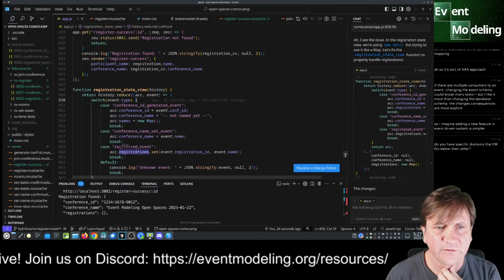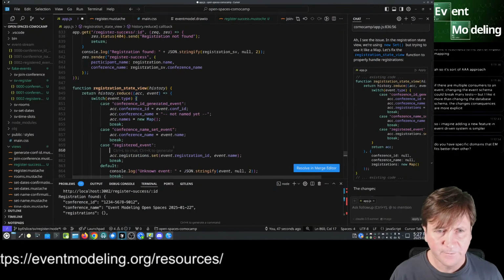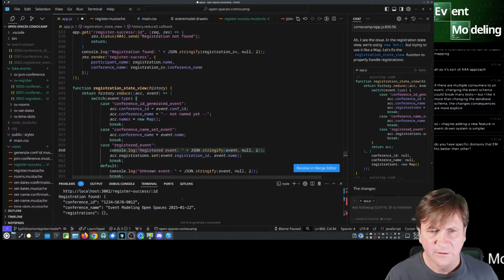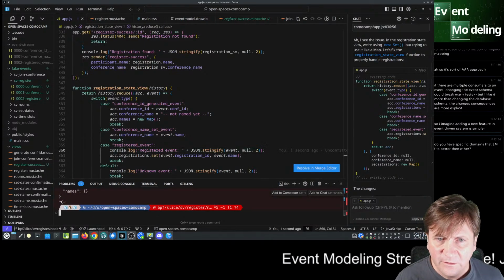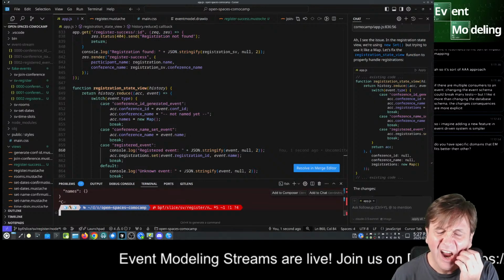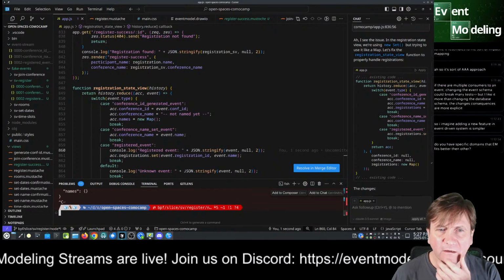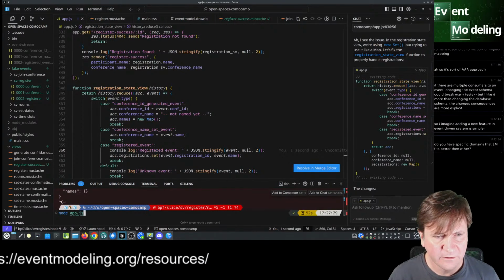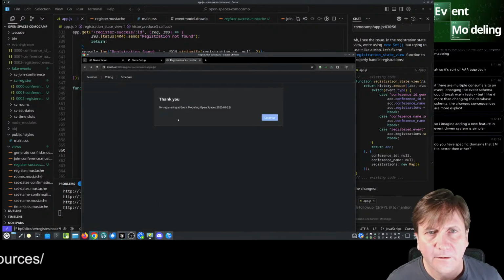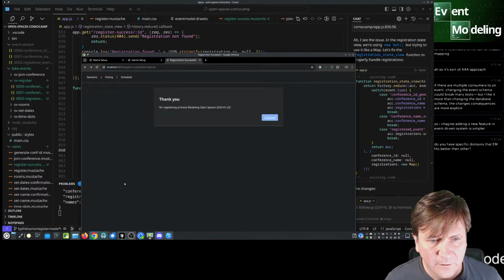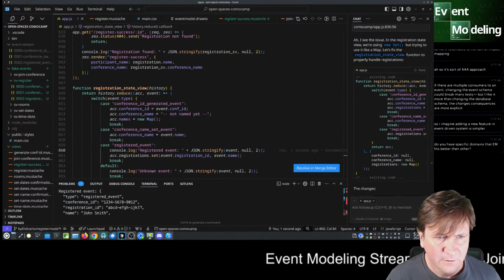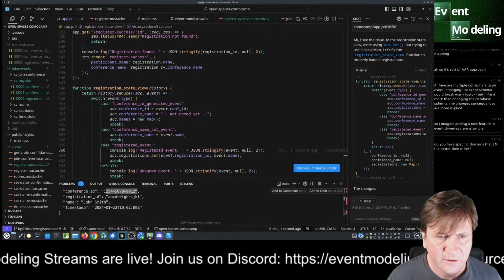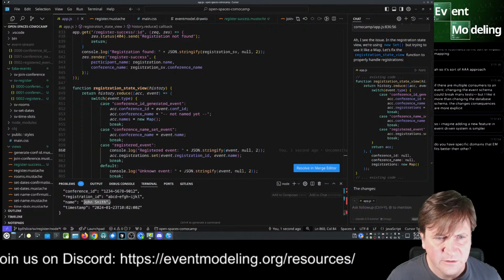So this registered event, let's see what that is. Why is that not working? Are we actually getting that? Registered event, we get that ID, registration.